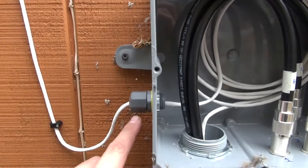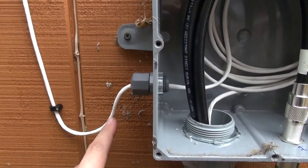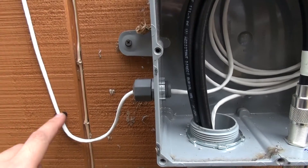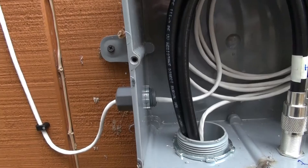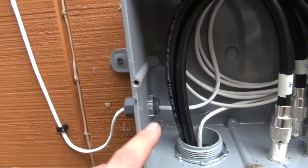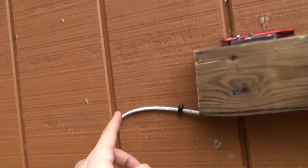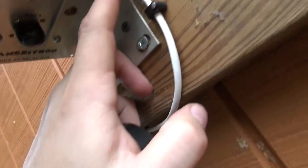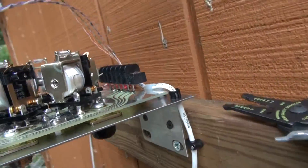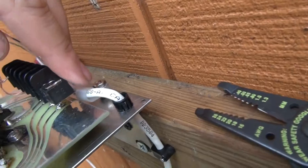I got the connector in and the wire through the liquid-tight connector. You always want to have your wires on outside penetrations with at least a loop down so that water can't travel back up into the connector and sit on that seal. I've got the spare wire coiled up here, stapled all along here up to this point, up through the connector, and hooked up through the strain relief.